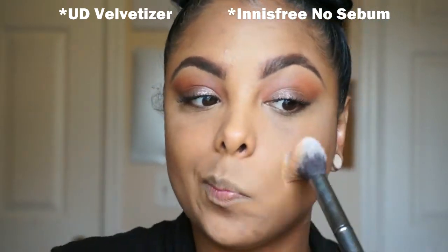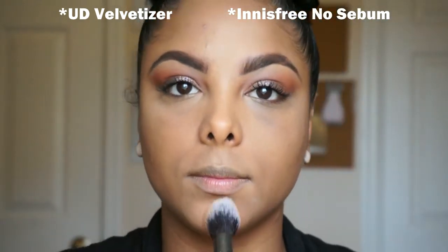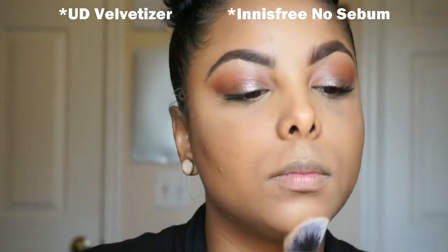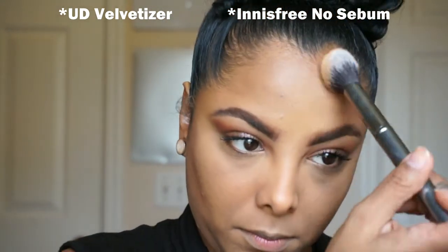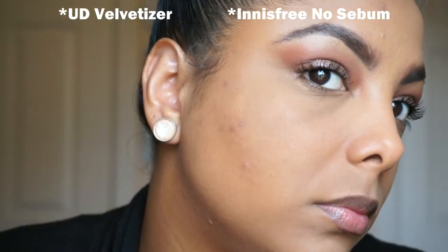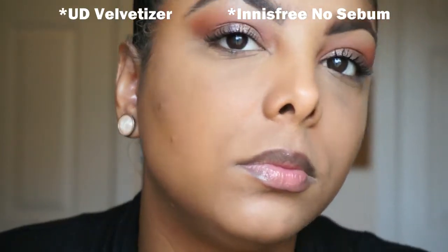But again, it blurs out your pores. It gives a nice baby doll soft effect. You just have to be sure that you really work it in there and use a nice fluffy brush for the application process. So this is both sides completely done.